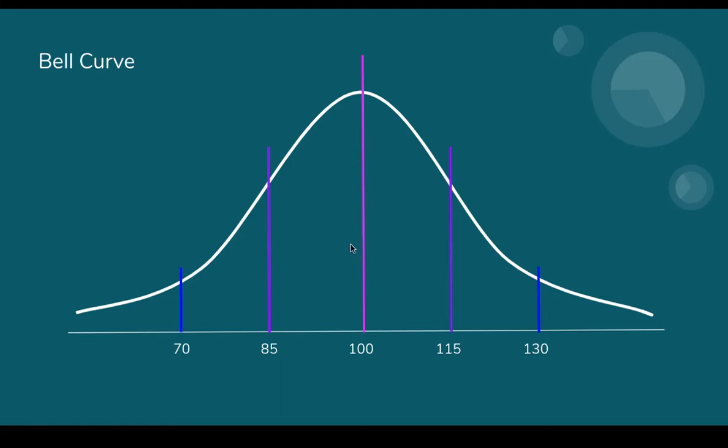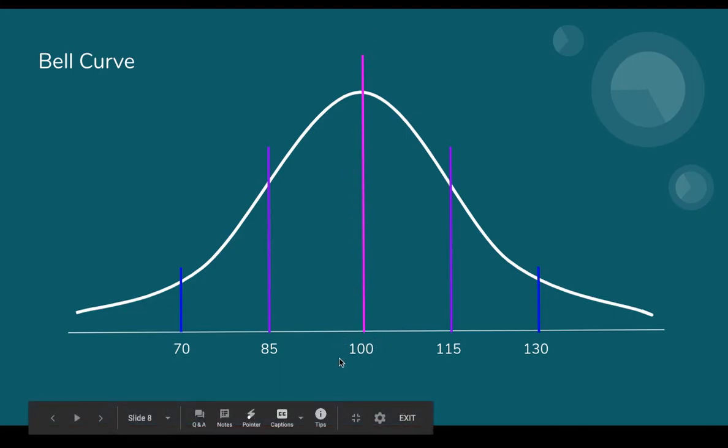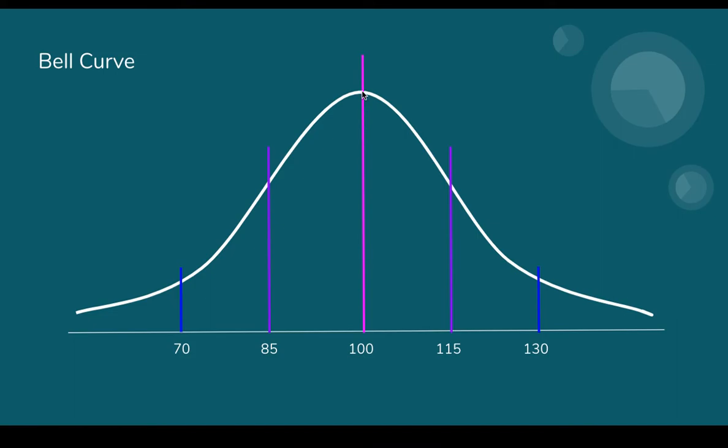And you'll see here our centre line. That centre line there is our standardised score of 100. A lot of people will talk about that score of 100 when talking about a bell curve. That's the very top of the bell curve. And if your child is within these limits of 85 to 115 on this bell curve, they're classed as age-related. They are within the average for their cohort.